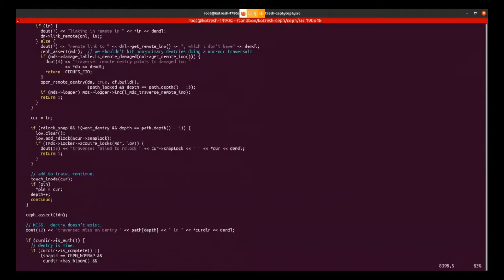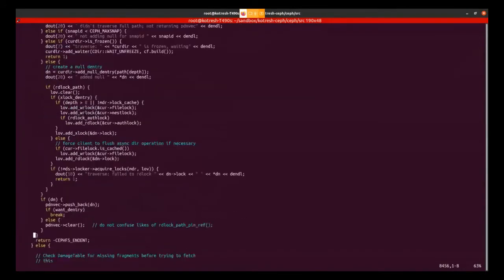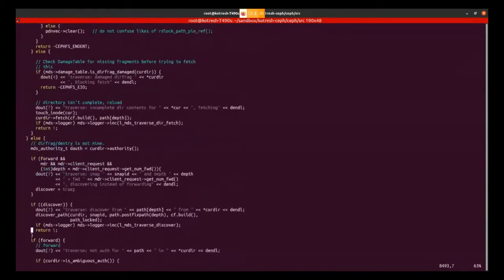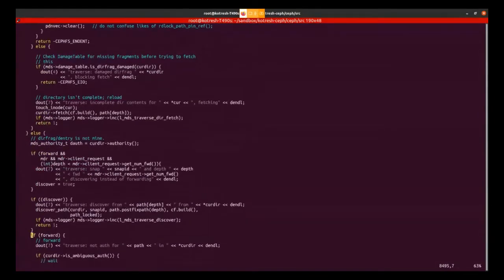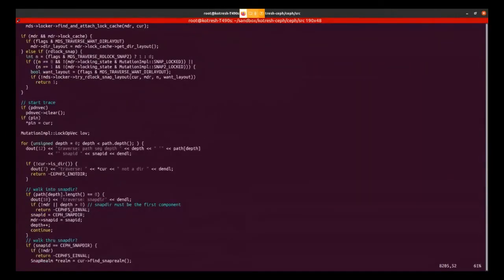In most of the lookup cases, it is not. So when it gets continued, we are getting out of the for loop. This is where we get out of the for loop.